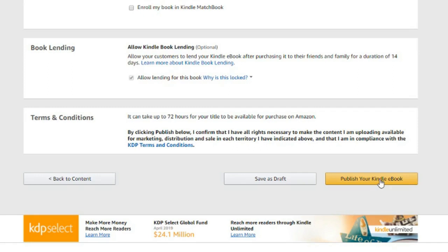And generally what you're going to see is as it percolates through the very, very large Amazon system, certain parts of it will go live before other parts. So your book may be available, but the search algorithms might not be active yet. So for instance, the book cover and description may go live, but nothing else is available, so all the search algorithms aren't quite there. However, once everything is fully percolated through the system, Amazon.com will send you an email letting you know that it's done and loaded. But before that point, you may very well be able to find your book and just pieces are missing. Don't get worried about that. That will clear itself out. But generally, it loads pretty quickly.